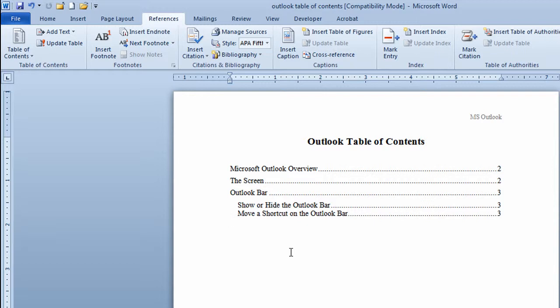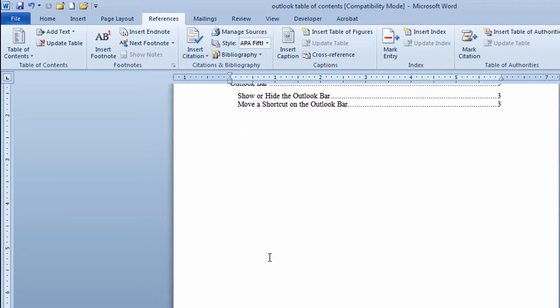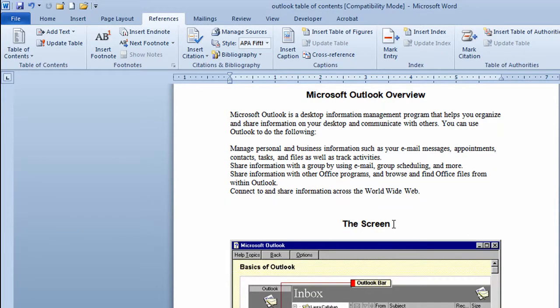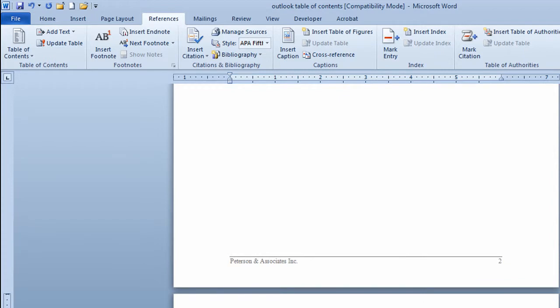Now, if something were to change in my document, the table of contents will not automatically change. I have to do an update of the table of contents. And here's an example of a change. So scroll back down here, and I'll click after the line that says the screen, and I'll just do some other typing and other topics. I want to put a page break in, so I'm going to click before the start of that line, and on my keyboard I'm going to hold the Control button down and touch the Enter button to put a page break in. This is now on page 3 in the document.